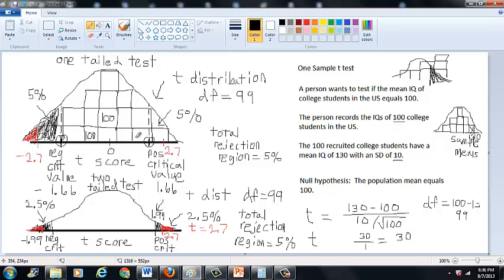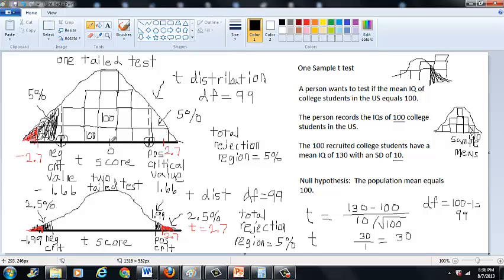And so as you move away from zero in this direction, larger t-scores give you more evidence. So we're starting to move across the data sets that are showing more evidence that the null is wrong. And at a certain point, we reach the critical value where this is considered enough evidence that the null is wrong to reject the null hypothesis.